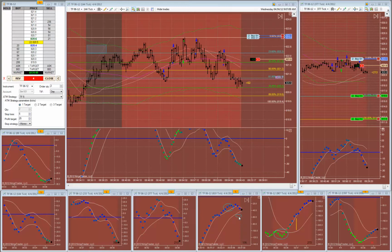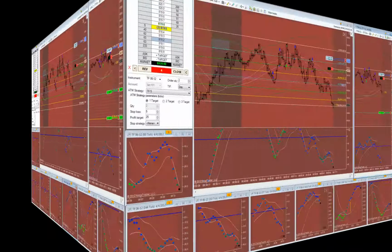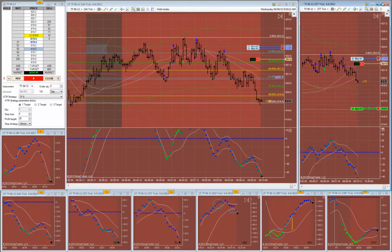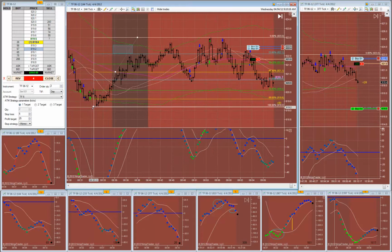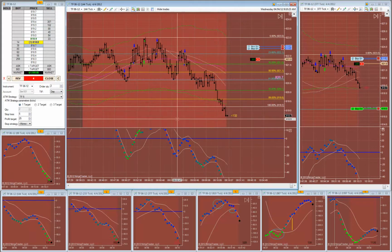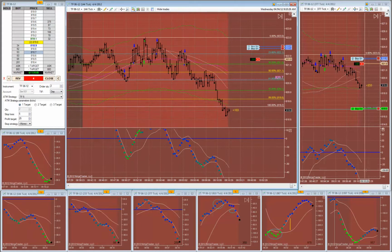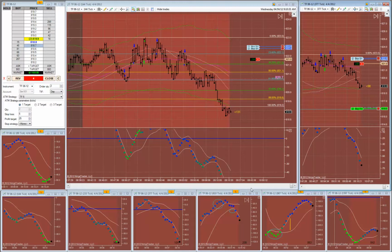Okay, looking here at the 610, we're finally getting over to this other band here. Let's see how we're going to do when we get there. Okay, this 819 area down in here, we know that that is a double bottom. So let's, it just smashed through that double bottom. Pretty strong there. And we've gotten to the bottom rail here, and we seem to be getting on it.